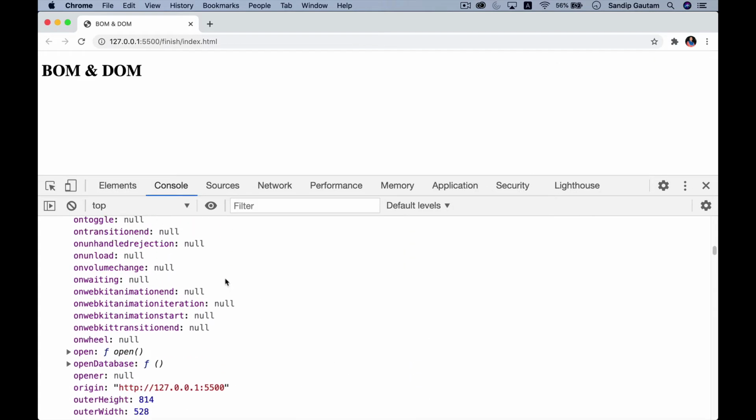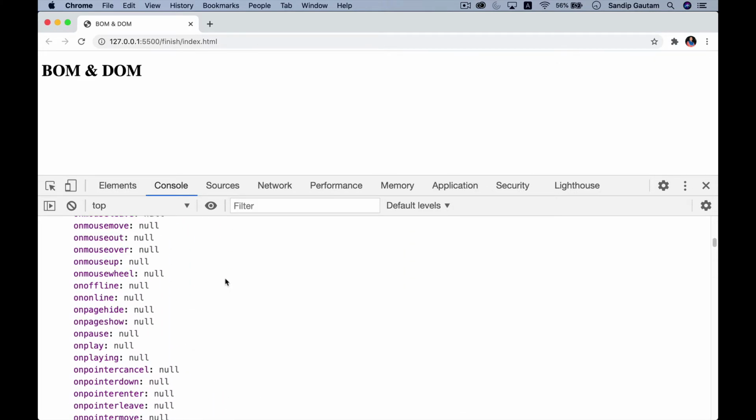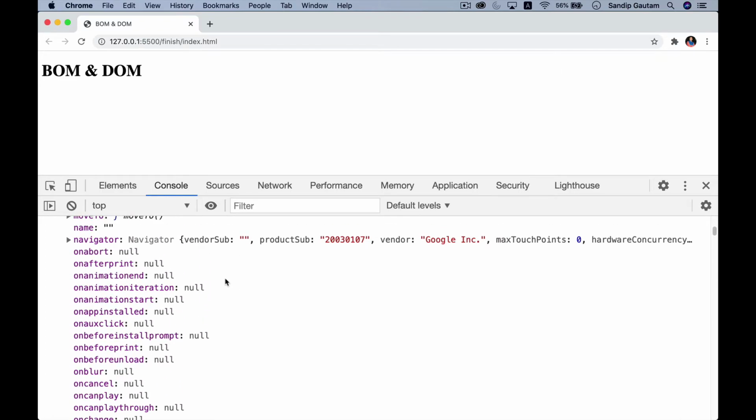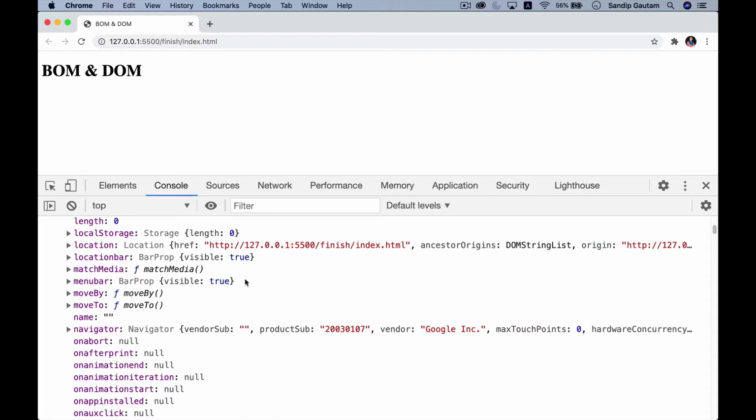So as I said, we have so many objects here, and all of those objects have so many properties and methods, and we can't learn all of these in one video, and it is going to take years to explain all of them. So you need to take a call. Whenever you have a requirement, you just need to Google it and try to search for the specific object as per your project requirement.